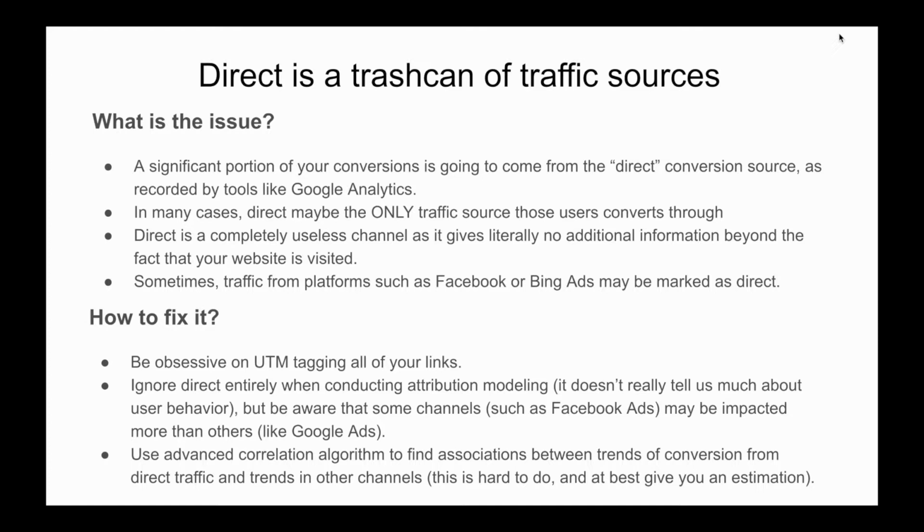So how do we deal with this situation? The first step is to make sure this direct loss happens as little as possible. So be rigorous in marking all your UTM links. And beyond that, I would just recommend ignoring direct entirely and considering it a gift from God, because you can really not tell anything about direct traffic. And there's no other place in this world where you can find out, after the data has been collected, where this direct traffic is coming from specifically.